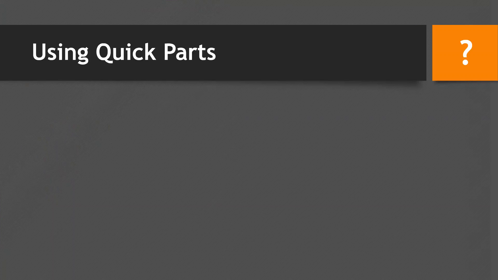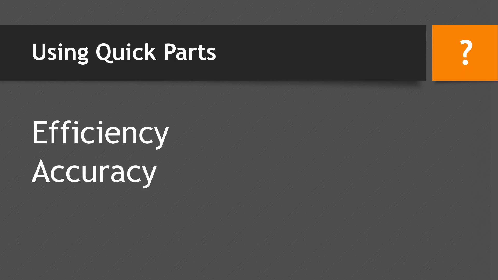The first thing we're going to do is talk about using Quick Parts. Why do you want to use them? One is efficiency. If you take the time to write out a piece of a proposal that is going to stay standard every time and put it into a Quick Part, then when you need it again you don't have to rewrite it. You don't have to cut and paste it from another document — you just go to your Quick Parts, grab it, and drop it in. It's also more accurate: you take the time to write standard verbiage, proofread it, and go back the next day to check for grammar and spelling errors.